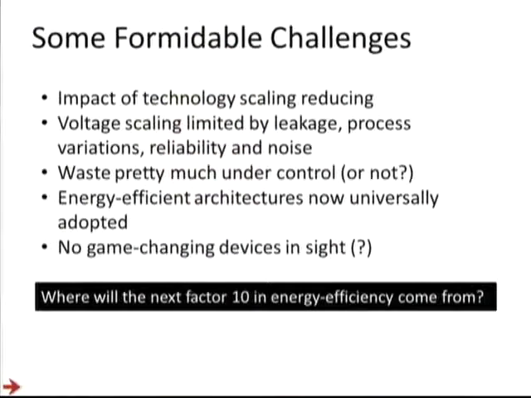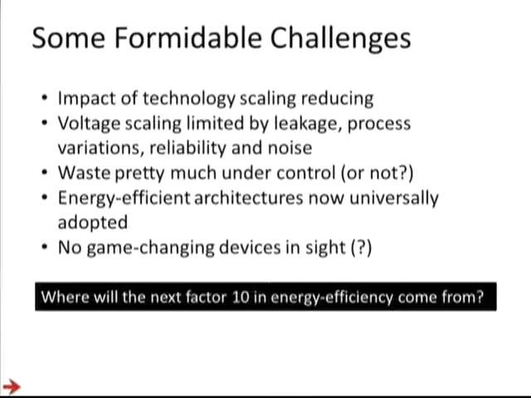Now, in order to go forward in the next decade, it is essential that we keep that scaling of energy efficiency operational. If not, we might face some important challenges. Now, the problem is that it's not going to be easy. There's a set of factors that have worked for us over the last decades or so that seems to be kind of scattering a little bit around the edges.